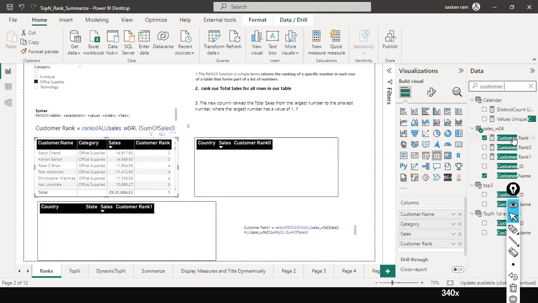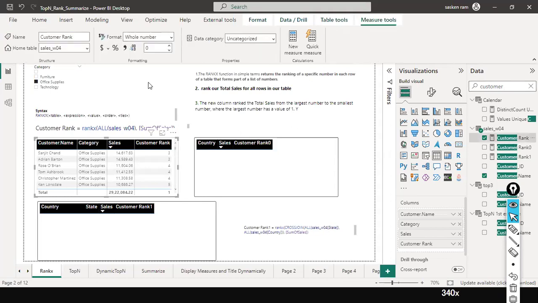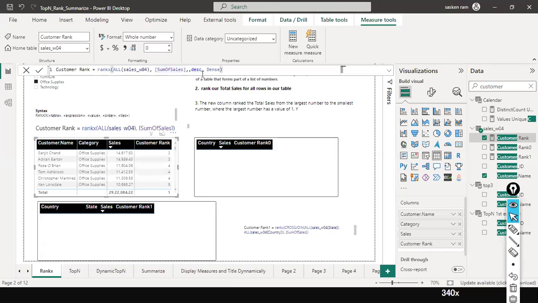I just click on it. So I used the RANKX ALL function, and sum of sales. This is a measure. Sum of sales is nothing but the SUM function I used on the sales column, and then comma and descending. The order is descending. And I have used something called DENSE here.